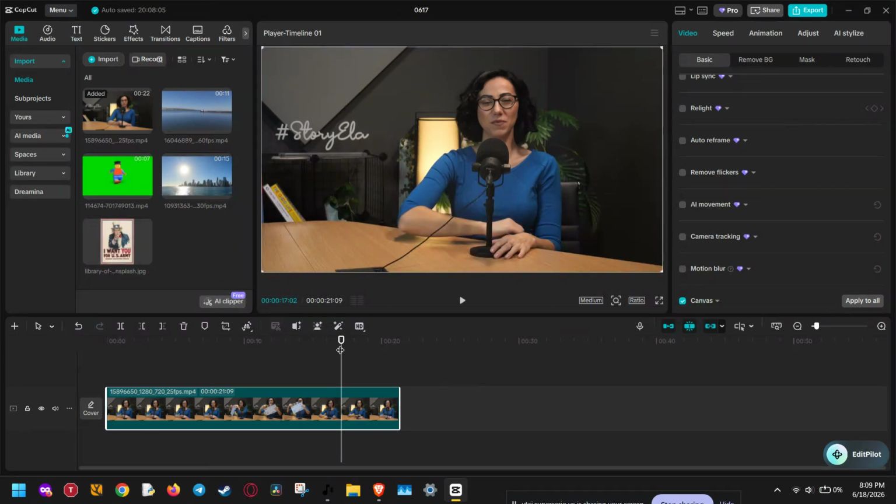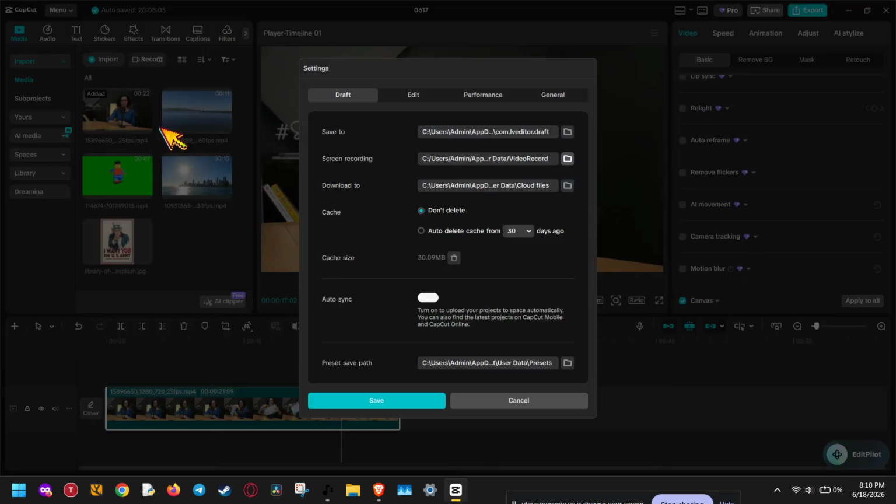Let's get into it. First, let's start with the most common fix, and that is clearing the app cache. Over time, CapCut can store temporary files that become corrupted and cause the loading process to freeze. To do this on CapCut desktop, open the app and click the settings icon in the top right corner. Then go into settings and look for the project or cache tab. Inside that section, click Clear Cache. This removes temporary files without deleting your timeline projects, so it's a safe first step.